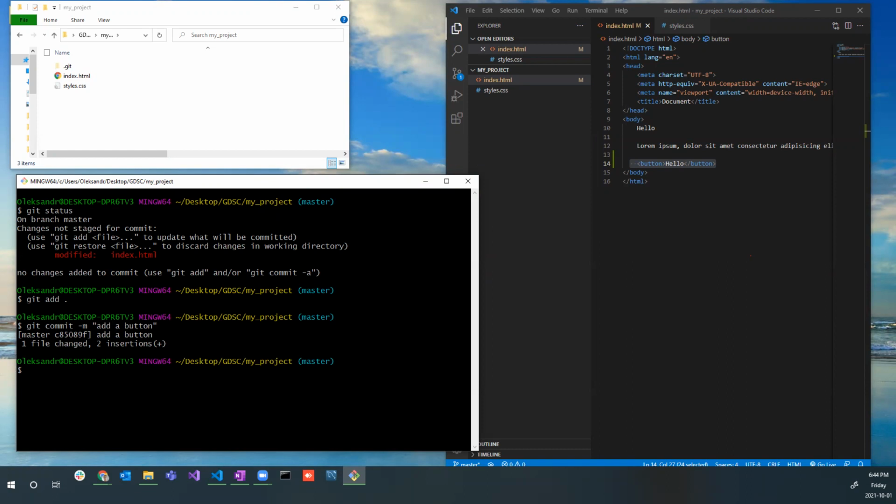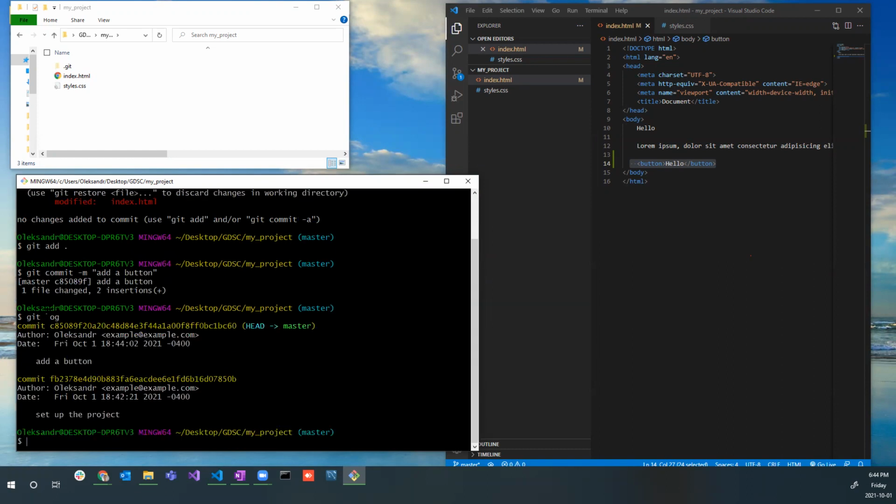To check your commit history, you just do git log. And what this does, it actually shows you all of the commits that you did in the past, and you can see the author. Who is the author? Me, Alexander, example at example.com. So in your case, you will be able to see your credentials, and you can see the exact time when it was made and even the time zone, and then the commit message, right?